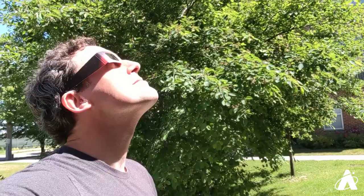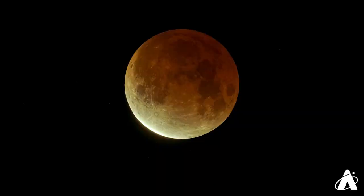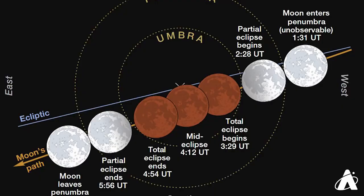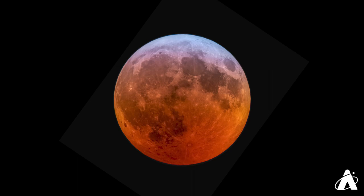Another reason why lunar eclipses are awesome is you don't need any special optical aid to see them — no telescope, no binoculars, no special glasses, nothing. As long as your sky is clear and you're standing in a spot where you can see the moon, you can spot it, even from a light-polluted city. Another great feature: lunar eclipses happen very slowly. It's not a blink-and-you'll-miss-it kind of event like a solar eclipse. The partial phases unfold over an hour and the total phase for this eclipse is almost 90 minutes long. There's always something new to see during the eclipse as subtle shifts in brightness and coloration occur during the total phase, but you can absolutely check in on the eclipse, go do something else for a while, and come back to see how it's going.